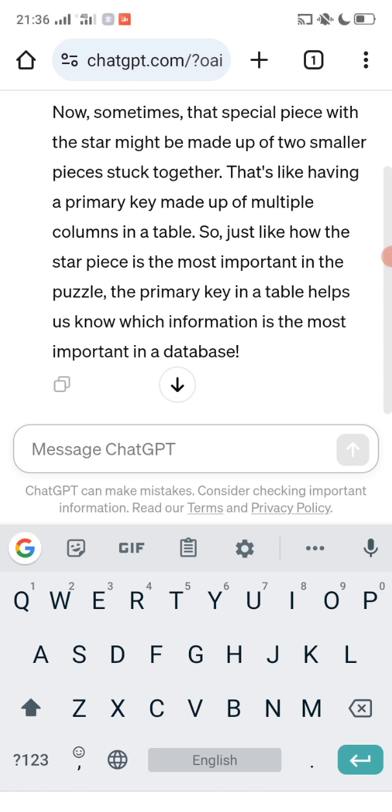Now, in SQL, we have primary and foreign key, just like I said before. And the foreign key is what connects a table to another.